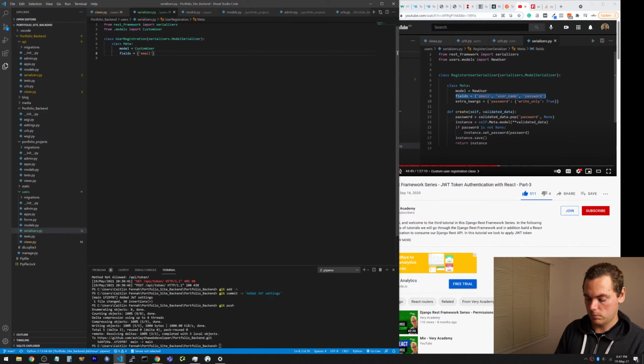Username and password. Which I think that might be password1.